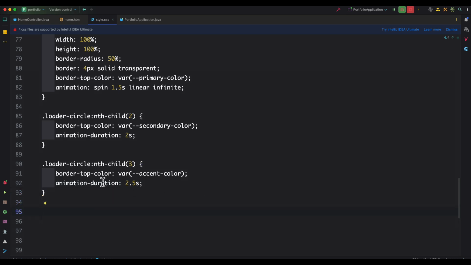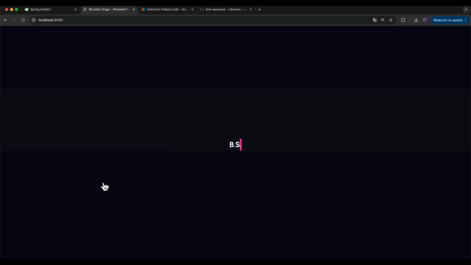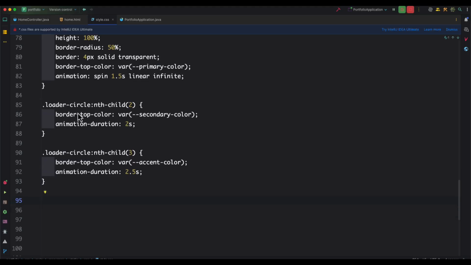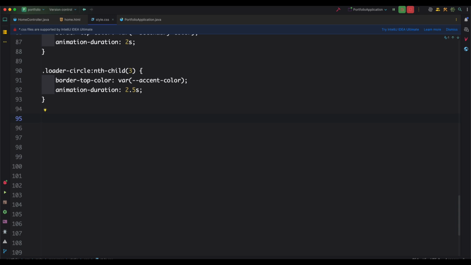Next, with this, if you go back to the browser and when I reload this, you will see it will be stuck here, right? We want it to keep reloading, it will be spinning. So for that, let's go back and we can add a keyframes.